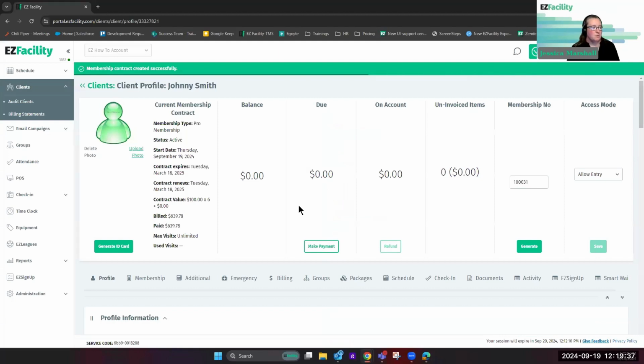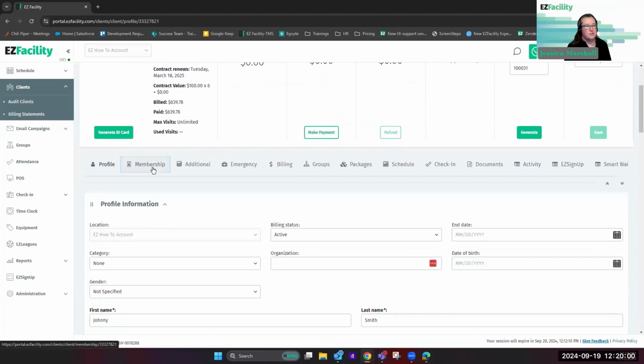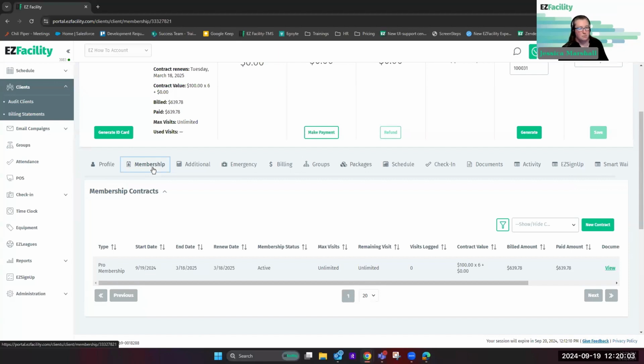Now we have the membership contract showing up right there, right next to the photo. You're able to see exactly what membership do they have? When did they start it? Did they pay for it? Do they have any amount due on it? So everything is much more streamlined than it was. All right. And then from there, any kind of membership actions are then done in the membership tab at this point. So definitely a little bit different from the classic version, but we tried to make it a lot more streamlined so that you're able to go ahead and get your things done in as few clicks as possible.